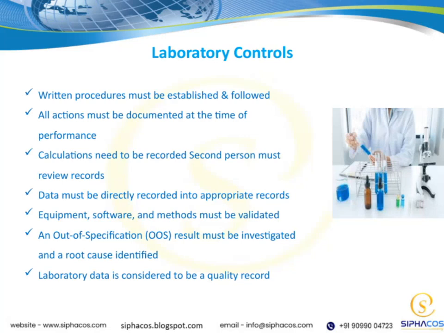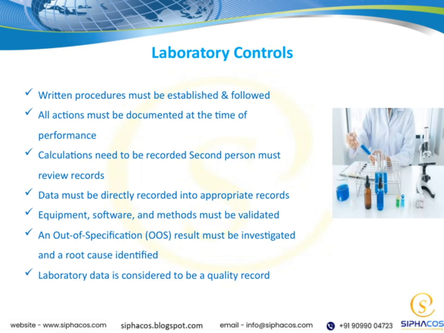When it comes to laboratory controls, establishing written procedures is absolutely essential. These procedures serve as the foundation for consistent and reliable work. It's not enough just to have them. They must be followed precisely to ensure accuracy and compliance. All actions taken during testing need to be documented right at the moment they occur. This means no guessing or relying on memory later. You want a clear, accurate record of what was done and when.